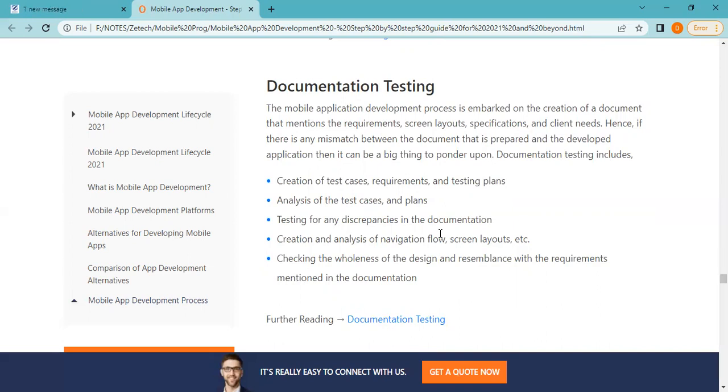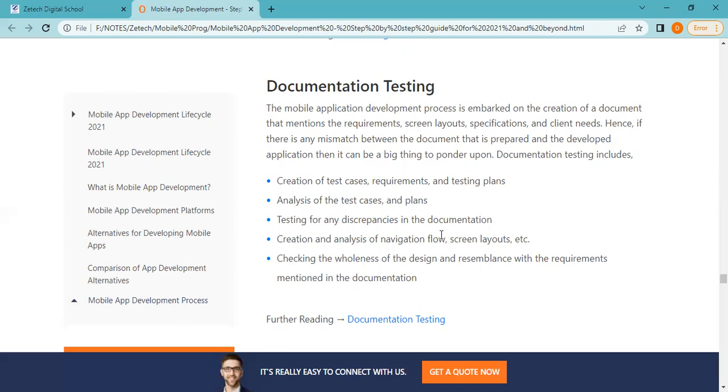So normally application documentation testing entails creation of test cases, test case analysis, and testing for any discrepancies in documentation. I want to check the documentation first against the app. That's why I talk about discrepancies in documentation, creation and analysis of navigation flow and screen layouts, so that the user knows I log in, after I log in, maybe I take a photograph using this application, and after taking a photograph, I save.